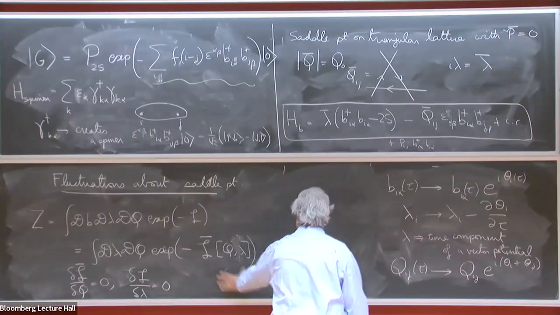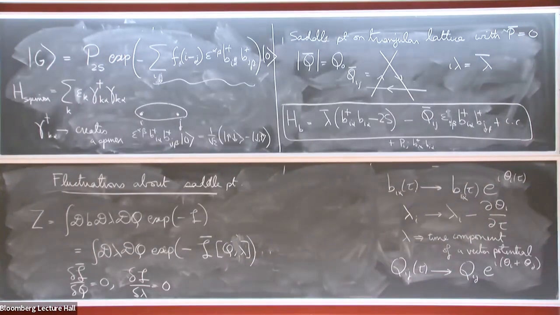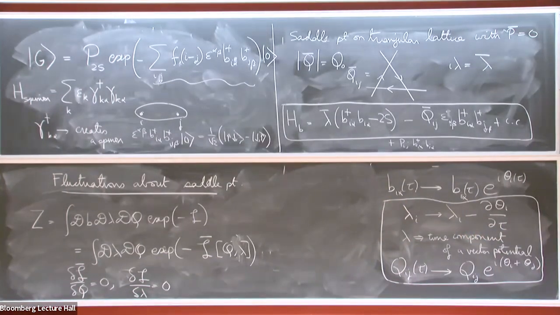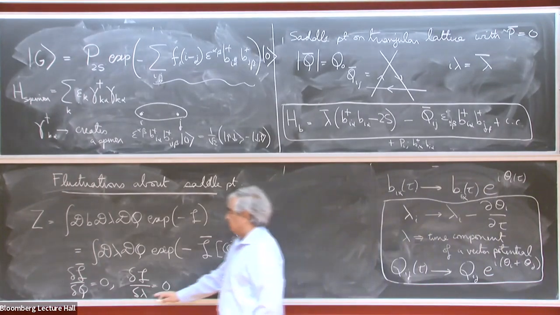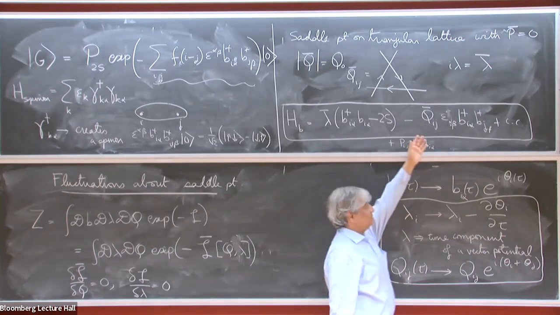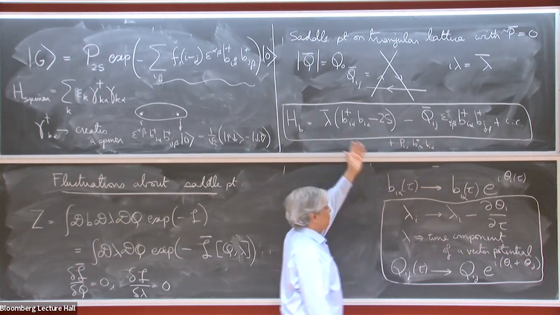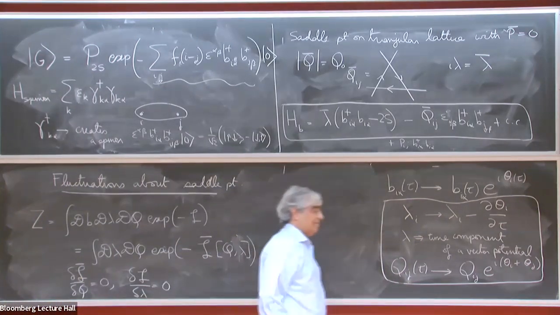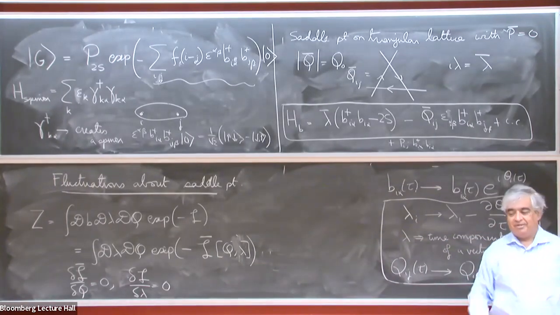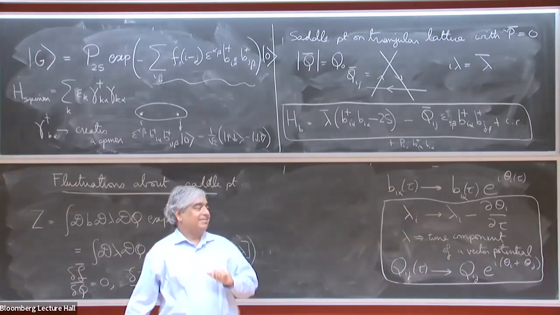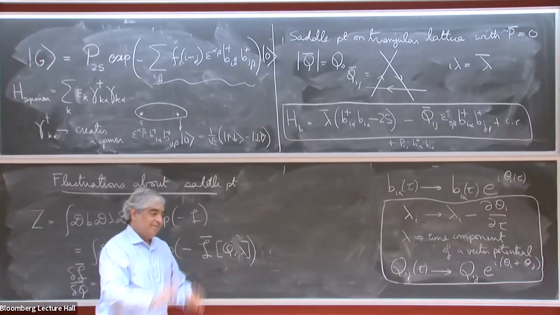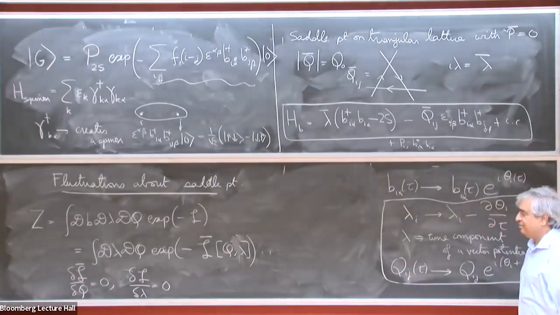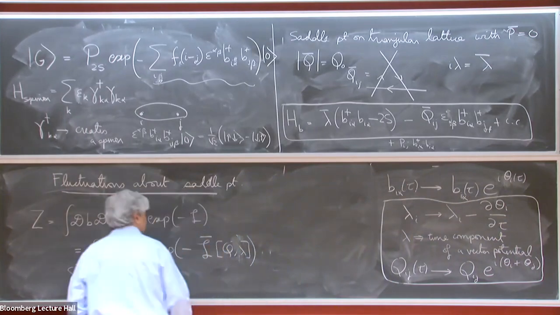And so this Lagrangian is a very complicated mess, but it must be invariant under these transformations. It must obey this. And that's really built into the structure of the theory. But now when we took the saddle point, we fixed lambda bar and Q bar to some values. And those values are, of course, obviously not invariant under this. So that's exactly what we did last time, when we had these fields H and phi, when we were in certain phases, we fixed some fields to have some value. We ignored things like Elitzur's theorem. We said, well, no, we just work in a gauge where it has a certain convenient value and look at fluctuations about it, and that will restore the gauge invariance. That's pretty much what we're doing now also. We fixed these values, and now we have to look at fluctuations.